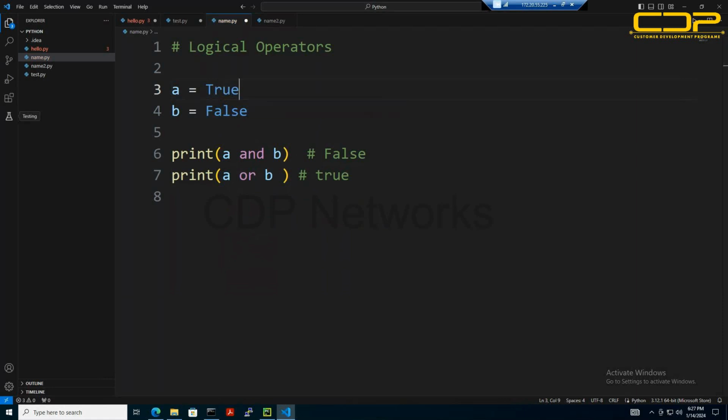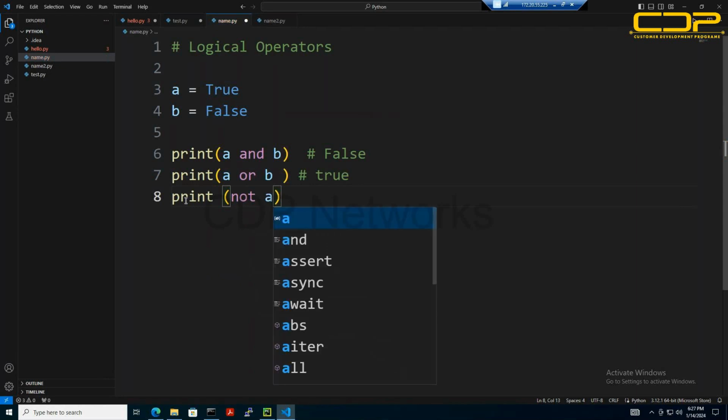And then there is one more logical operator, and that is the simple one. We already discussed it. That is the not condition. Let's take an example. Print not A. We know that A is true.